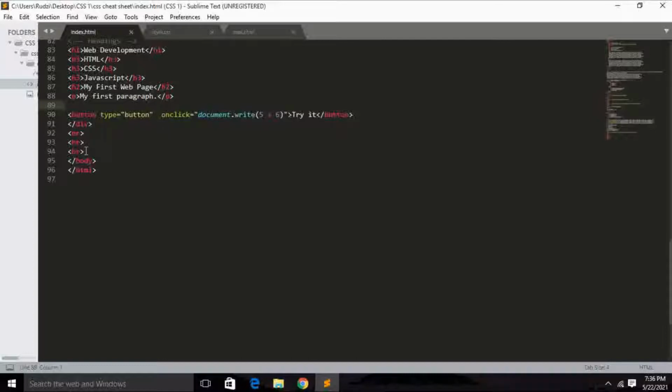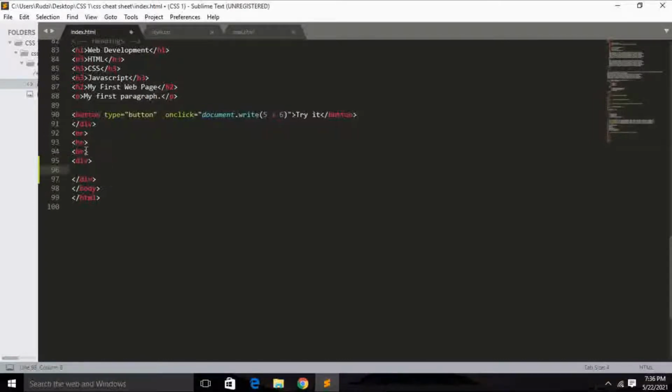So now below this line breaker tag, I'm going to add a div and another div within that div with a paragraph. So this is just to show you how it looks when a text is vertically aligned.